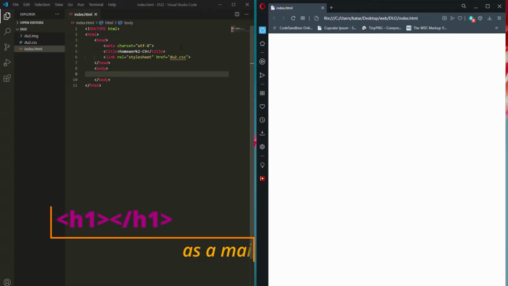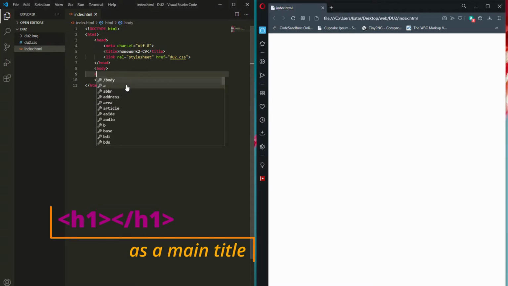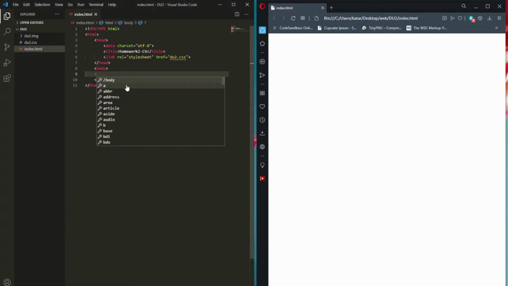With that being said, let's start modifying the body of this web page. First of all, let's add the heading for this one, and to be correct, let's change the H2 into H1, which is more proper and makes more sense. After this small correction, I'm adding the Curriculum Vitae text between the tags, and if you remember from the beginning of this video, I will be adding the text from the CV from the template that was showcased.